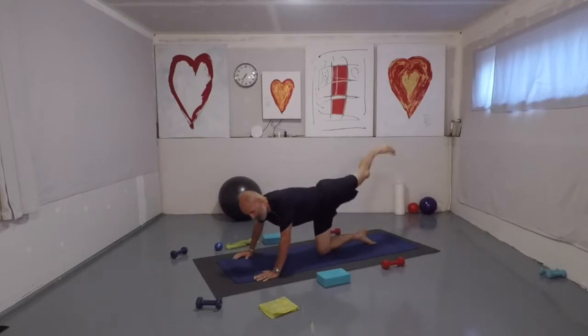Left leg goes straight back. Left leg is turned out. Left foot is flexed back. Now pulse up and down.